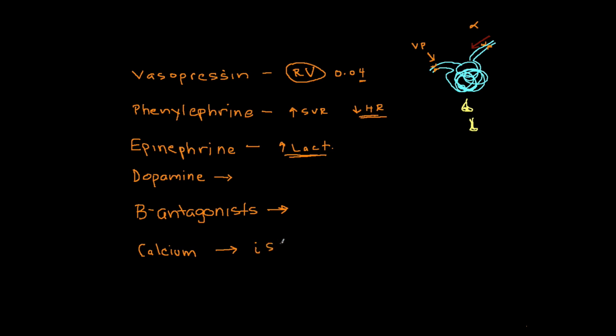It turns out that the iStat cartridges, those that are called the G8 cartridges, actually have ionized calcium on them, so you don't have to send a calcium sample to the lab and make albumin corrections. You can get that result pretty quickly in a couple minutes with an ion-specific electrode on your iStat.